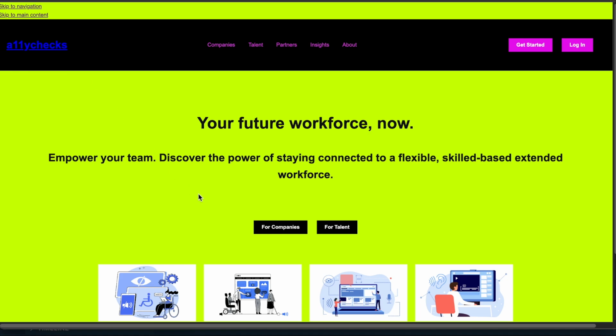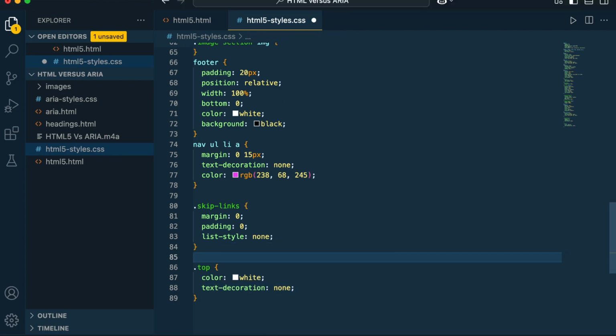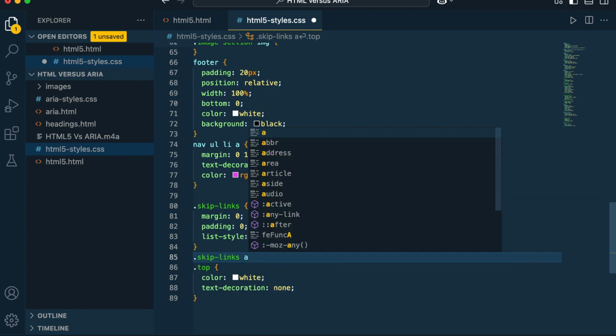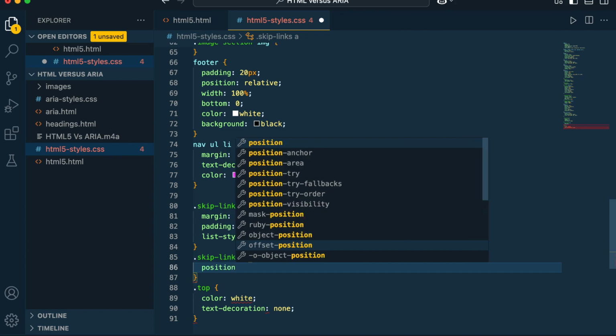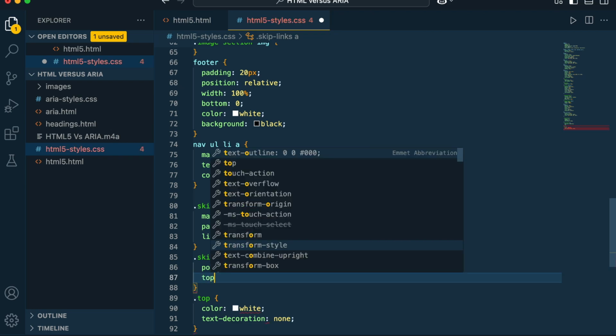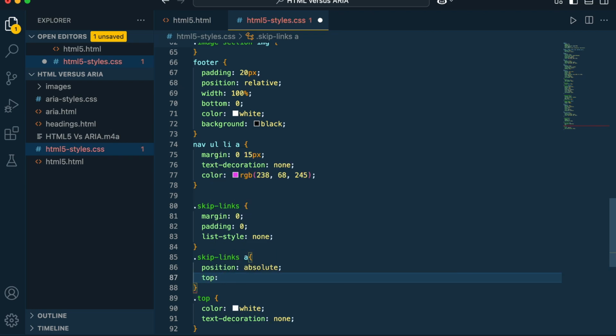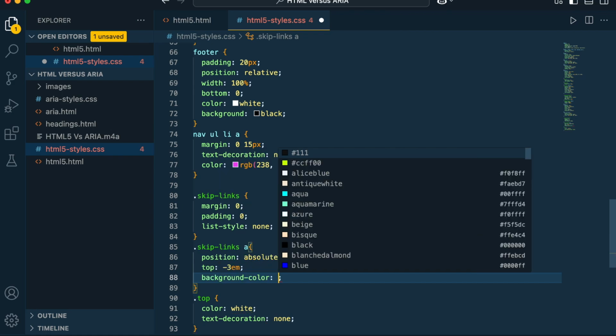So to do that, what I can do is, for skip links, make position absolute, and top, to hide that, -3em, and background color to white.